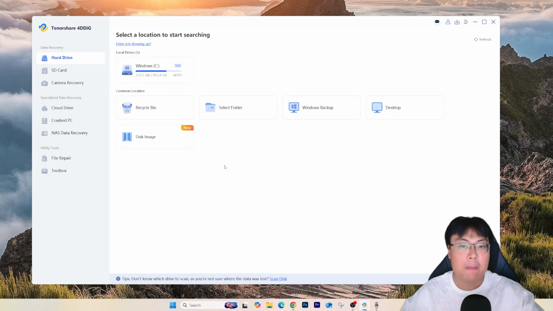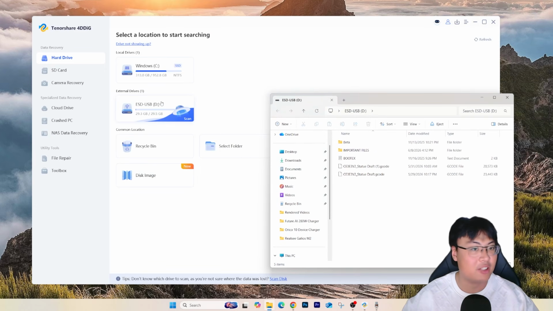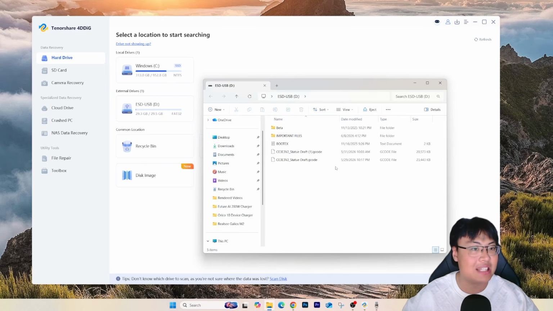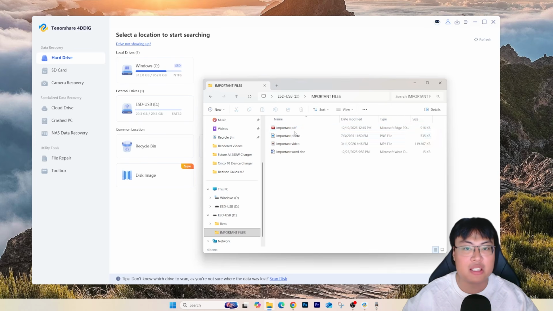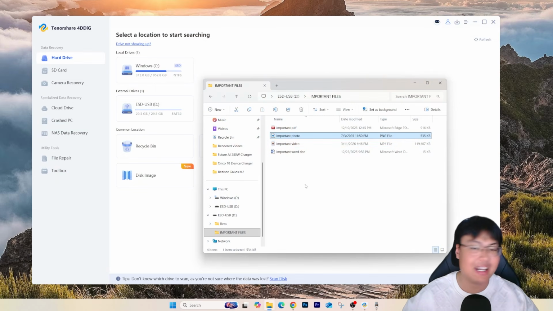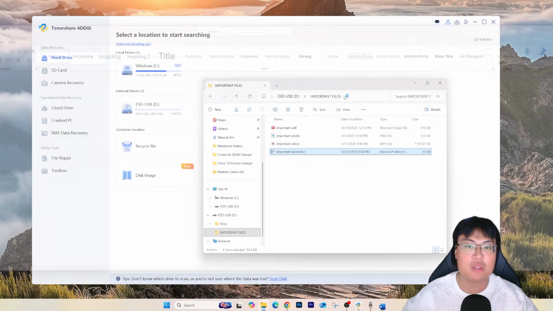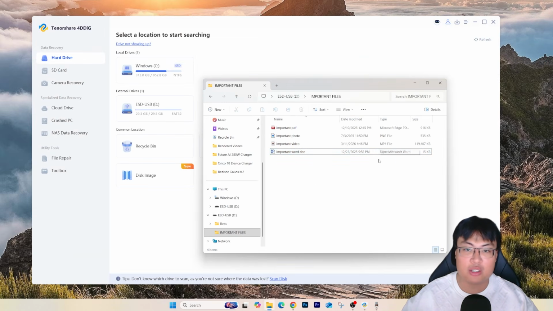So right now I'm gonna just plug in my SD card, or SD card connected to my USB stick, and you can see what are the important files or any files you have inside here. So I just plug it into my PC and you can see the software automatically detects the USB drive over here, and you can see the contents inside my USB drive. You can see this folder named important files, and I do have important PDF, important photos, video, and Word documents as well. For photos, let me just show you some random photos. Okay, anime as important, and some important Word documents. You can see these are some of the important Word documents over here. So these are actual files and folders right over here.